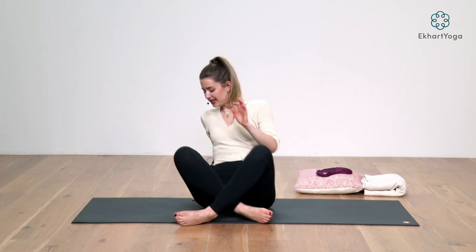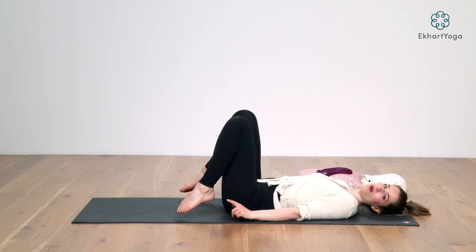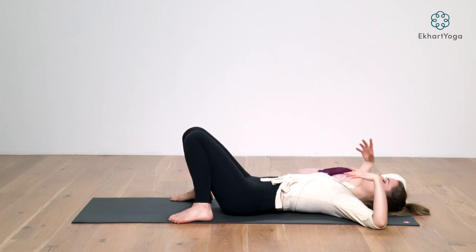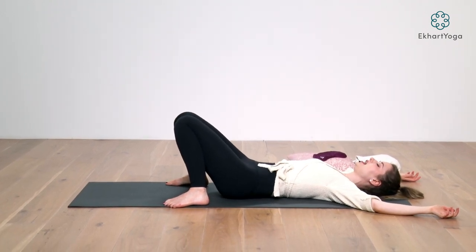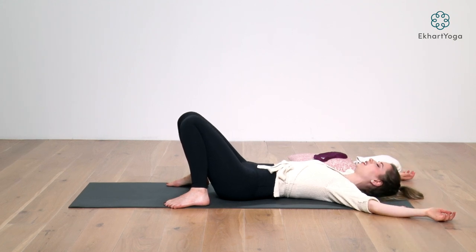All right, so we're going to start this practice lying down on our back. So when you're ready, come and join me. Come and lie down. Place your feet a little wider than your hips and let your knees fall into each other. Let your arms open out nice and wide to the side. Get nice and cozy, so snuggle your shoulders in and lengthen your spine, lengthen your ears away from your shoulders.